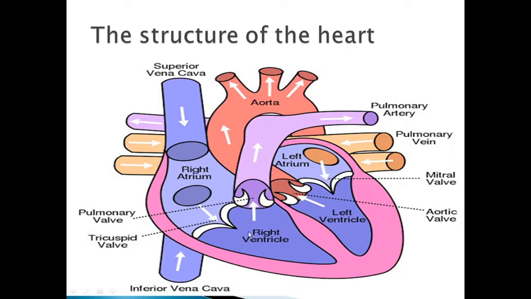Okay, and we said that these are the tricuspid valves, and these are the bicuspid valves, allowing the blood to flow in one direction and preventing the return back of blood. Can you see the direction? And these are the semilunar valves, and they connect the aorta and the pulmonary artery with the heart.